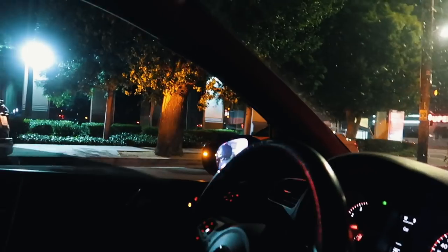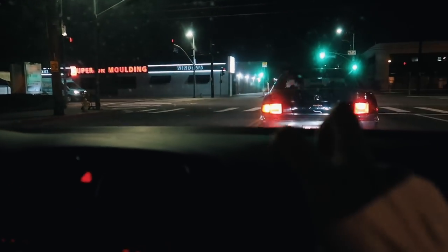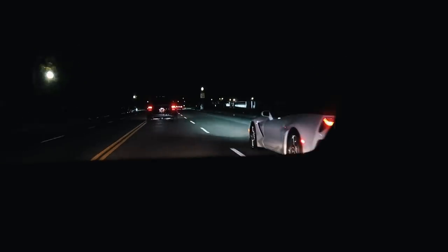Buddies are getting pulled over. Oh shoot, he's writing tickets. Oh dang, they are not happy. All right, so we're going to the second location. We'll see what happens. Oh my God, what the heck? Oh, we got more.